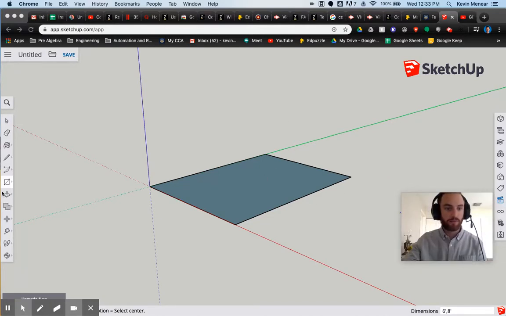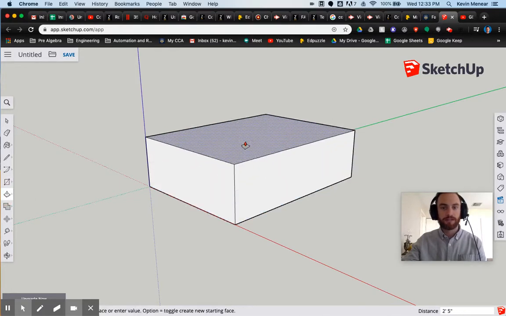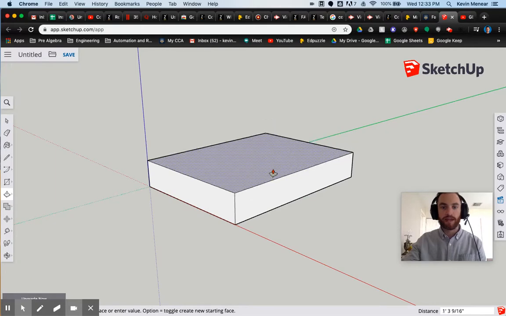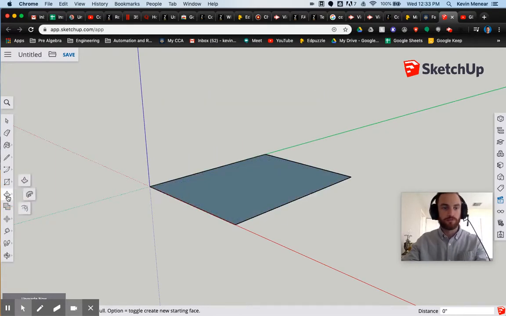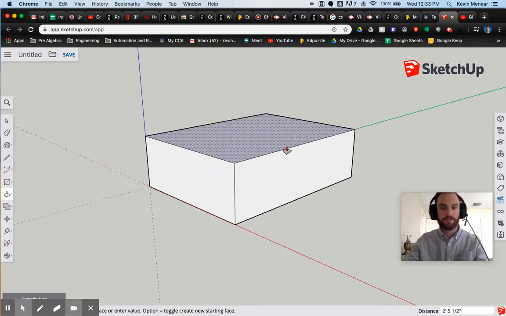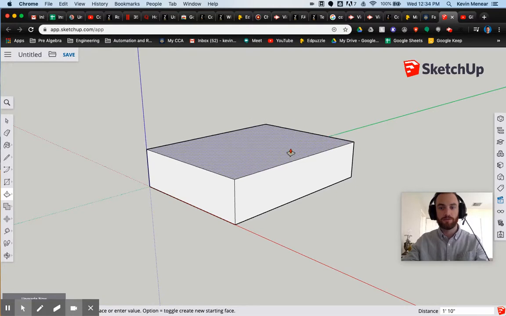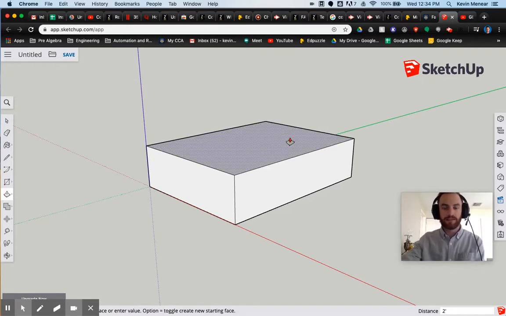Now what you're going to do, once you've created your 6 foot by 8 foot rectangle, is extrude it. You're going to use that push-pull tool. So you're going to go to push-pull, click that tool, and now you click on that face, and you're going to be able to extrude it whatever height you want it to be. I'd like it to be, let's say, 2 feet high. So there you go. I've made it 2 feet high. Nice. So that's my first little shape here in SketchUp.